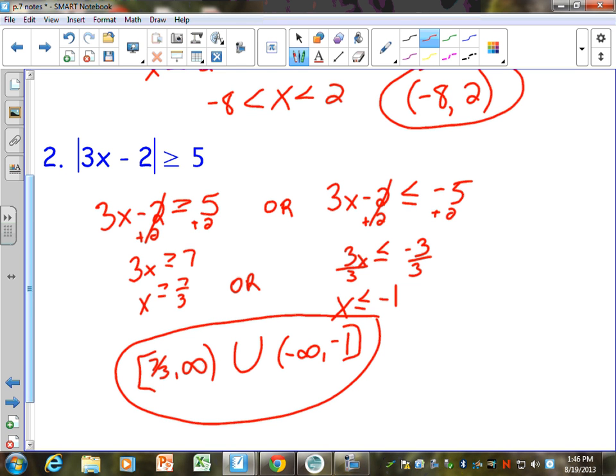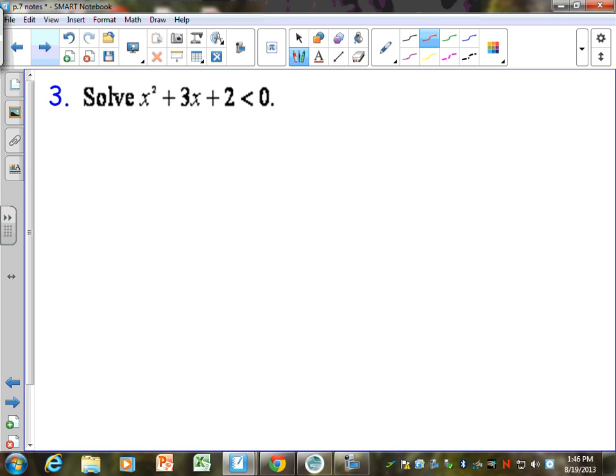When we have a quiz over this, it's going to be my big reminder for you as you take it. Check your answers and make sure you write them in interval notation because I want you to be practicing that. Questions about that? It's not that bad to solve it. It's just remembering whether it's and or or, and the interval notation. The other thing that we're going to do is quadratics. So let's look at solving a quadratic inequality.